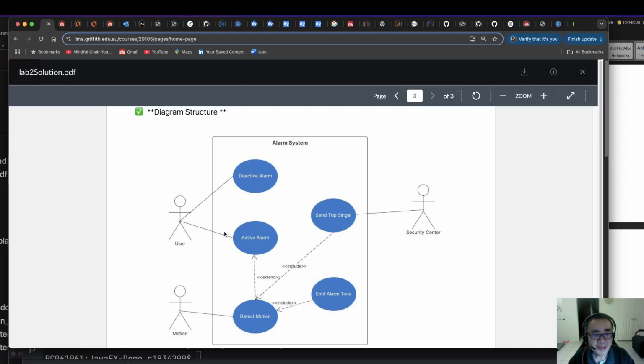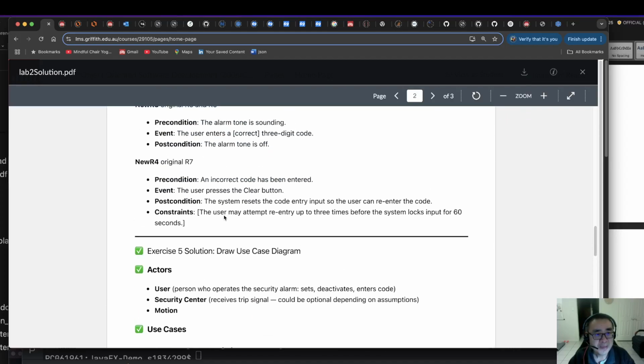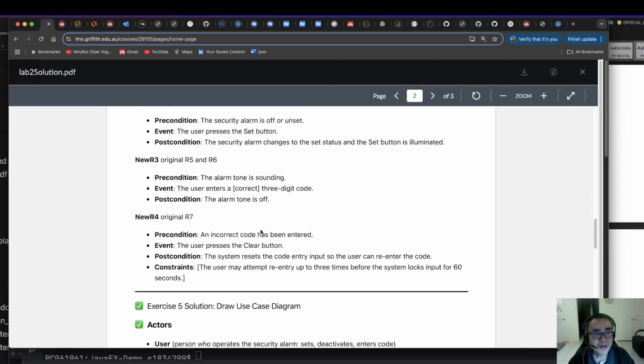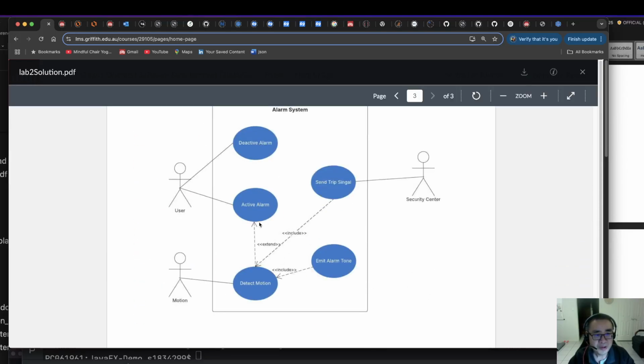So we do not include how to activate the alarm. We only say activate alarm. That is why we do not include something like pressing the clear button. The function is to deactivate alarm, and how to deactivate alarm is not necessary to be included in the use case diagram.